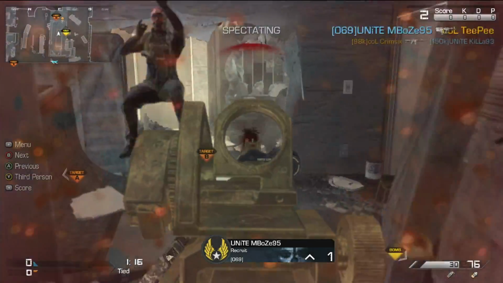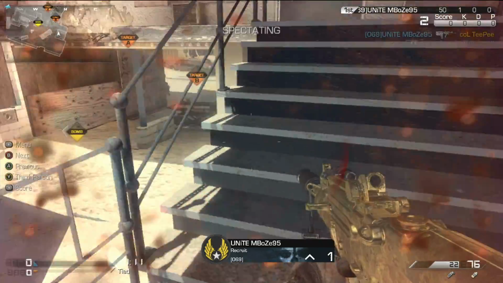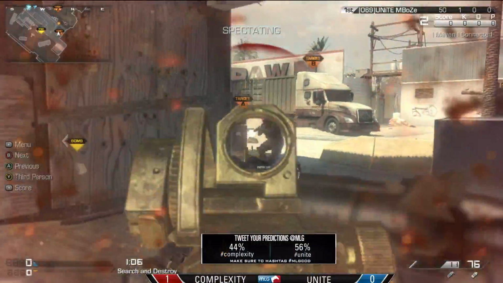Back in the action, on board with Embo's as we're up and running once again. Did they leave that one 3-3 as they restarted things, or are we starting fresh? It's 3-2. UNiTE had the lead just by 1 round.